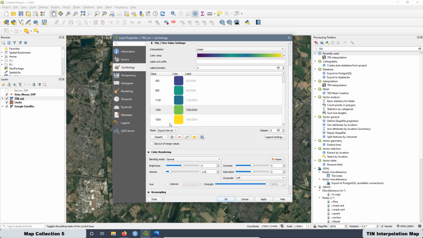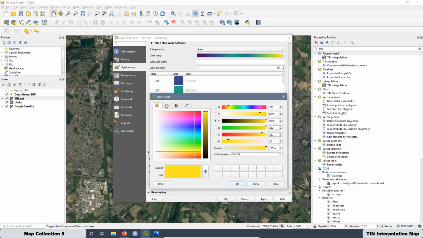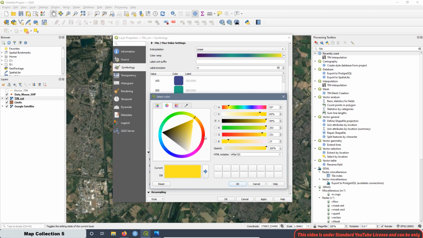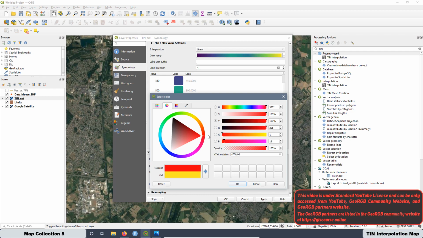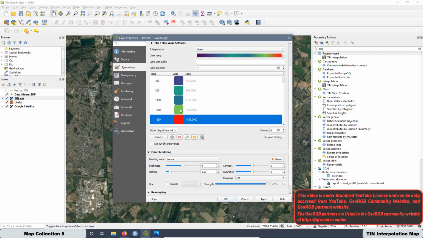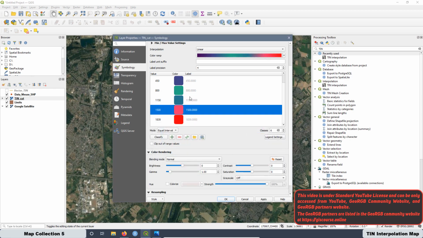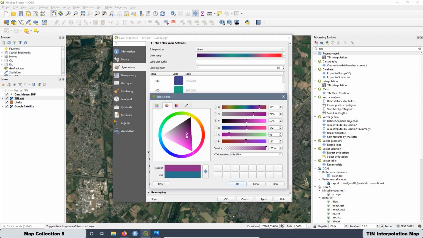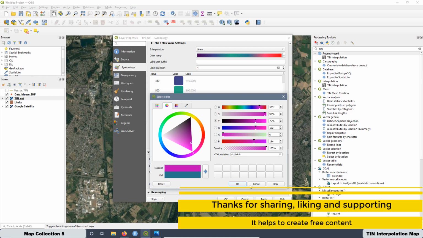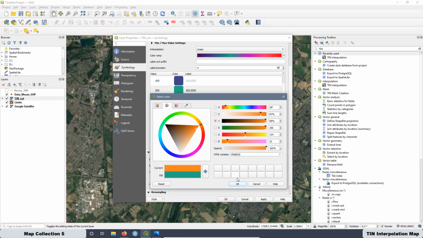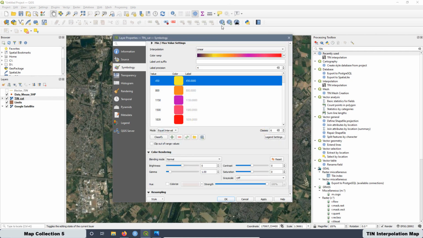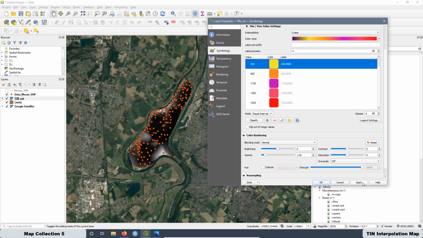Now what I'm going to do is change the colors. Double click to change the color. Go here. For this one I want a very intense red, like this one. Okay. The next one is going to be also a red, but a little bit less intense. Okay. For this one is going to be a kind of purple, something like that. Okay. The next one is going to be an orange. This one over here. Okay. For this one is going to be a yellow, something like that is good. Okay. Then we can apply at the moment to see how it looks.